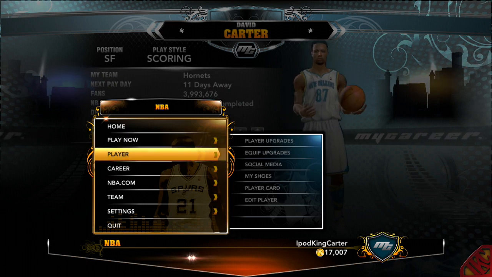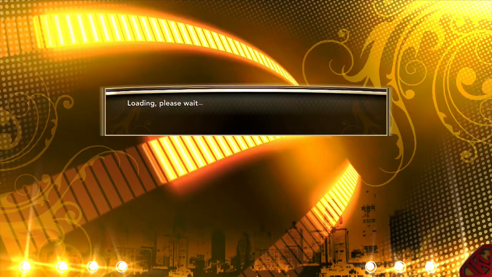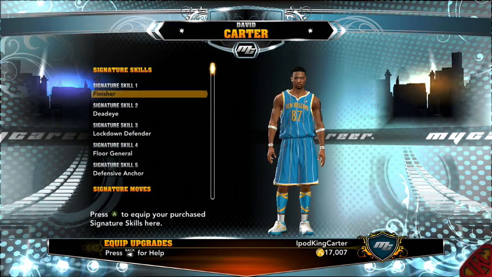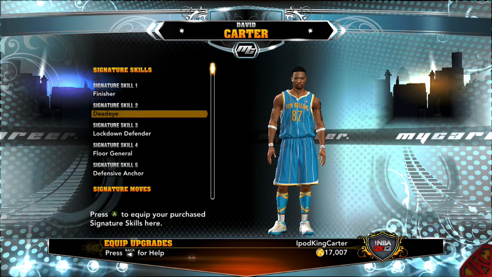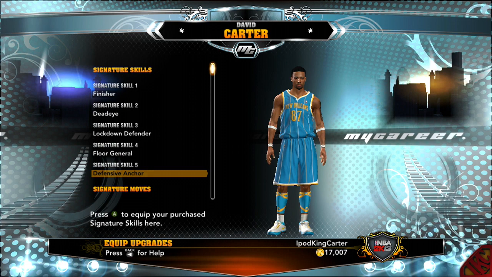But let's see here with player upgrades. How about we go to equip upgrades just to show you guys what I do have. Currently on the stat sheet stuffer, I have Finisher, Deadeye, Lockdown Defender, Floor General, and Defensive Anchor.